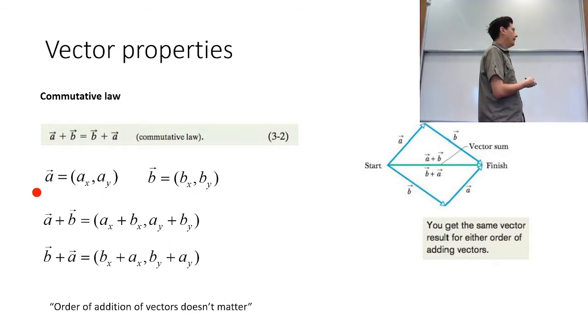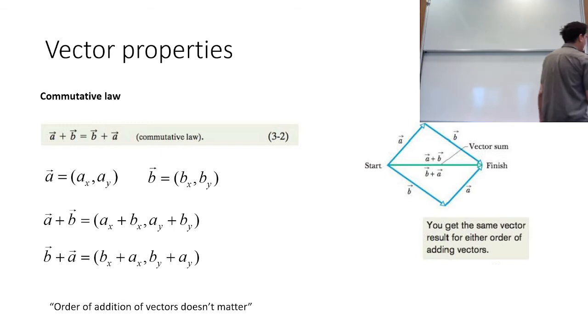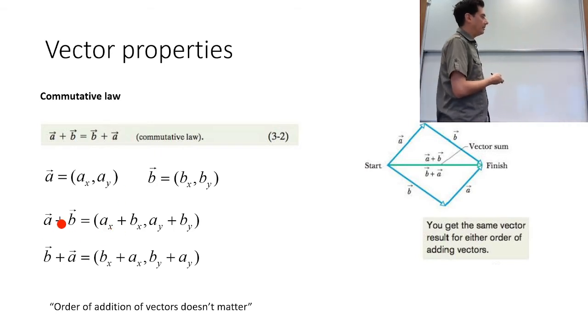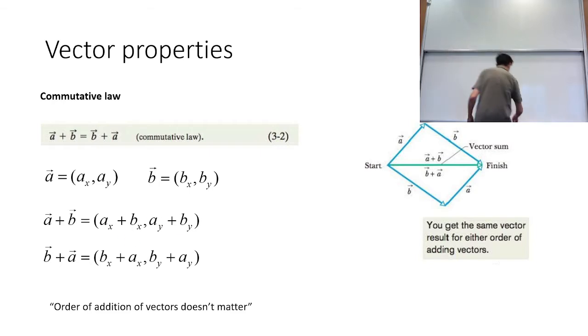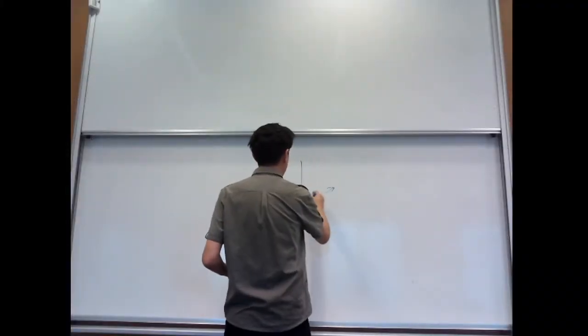Now, we know how to add vectors. Well, okay, I guess I didn't really tell you, but I'm telling you now that when you add vectors, you can add them by components. So to add two vectors, you can add them head to tail, or you can simply add the components of the vectors.